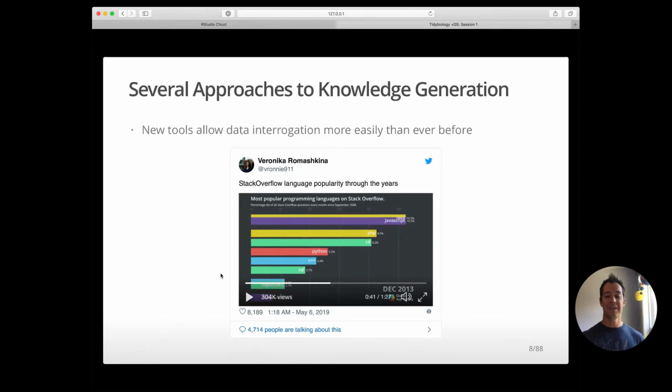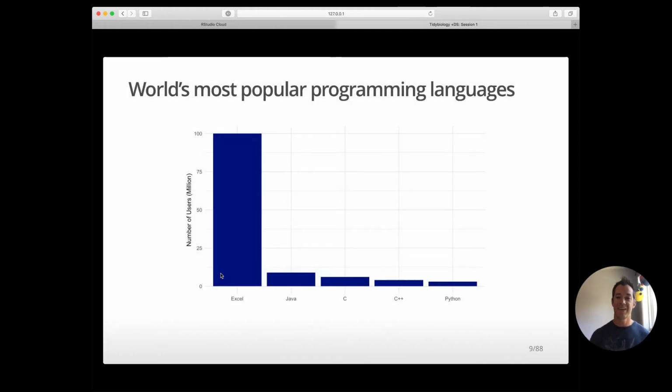But the point, though, is that when we look at the world's most popular programming languages, still the number of estimated worldwide Excel users is far, far more than any of these programming languages. So it's interesting because we've got this wide range of expertise. We've got people who can open up an Excel spreadsheet, all the way down to people who are highly experienced computer programmers.